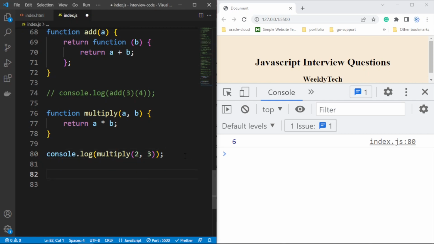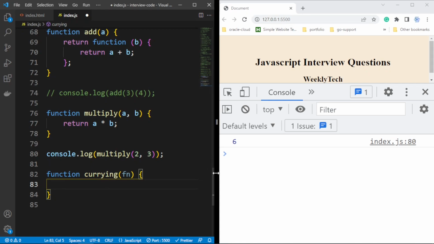We'll say function, the name will be currying, and I'll have an argument which is nothing but the function itself. Please hold on, I'll explain everything.